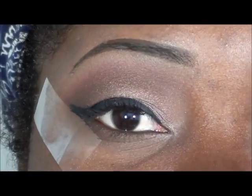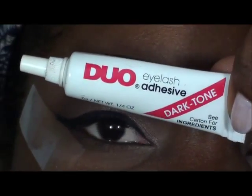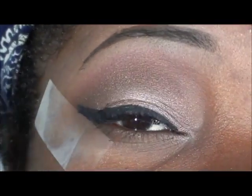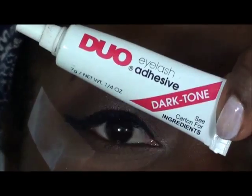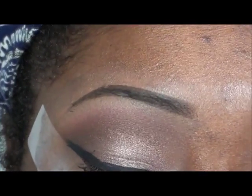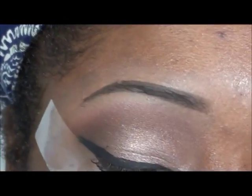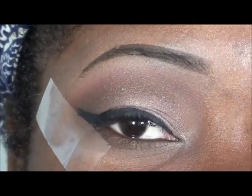Okay. I'm also going to go ahead and use dark tone eyelash glue. Looks like that. I've been loving this lately for brides, for prom, everything. It really helps with hiding that lash line, okay? Because it's going to dry dark. It's going to dry black. Okay, so that lash looks like this. I'm going to go ahead and apply that, and I'm going to be right back with the bottom lash line.